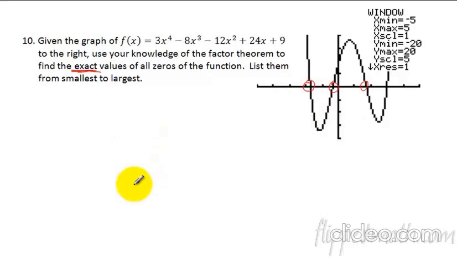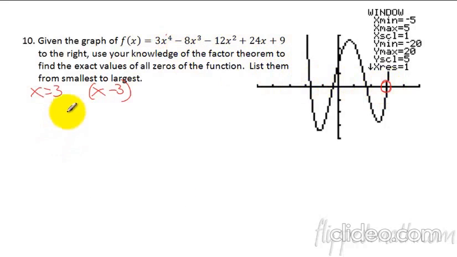So if we want exact, we're going to have to use some of our cool algebra skills, and that is use one of these zeros. I can't tell where that one is. I can't tell that one. I can't tell that one. But one of them, I'm always going to make it obvious for you. That is at 1, 2, 3. So I have a 0 at x equals 3. Well, if that's a 0, that also means that x minus 3 is a factor. And we could divide that from this, because if we can find all the factors, then we have all 4 zeros. Notice there's 4 zeros because the degree is 4.